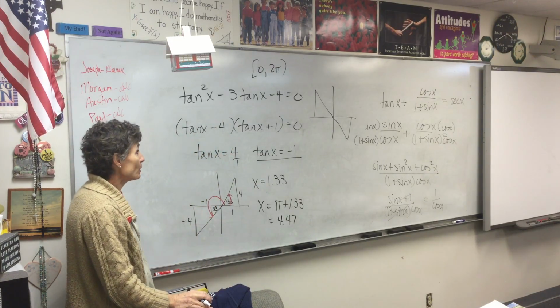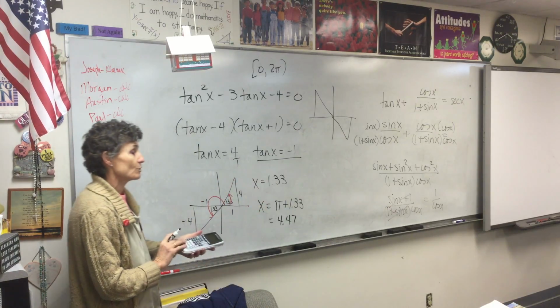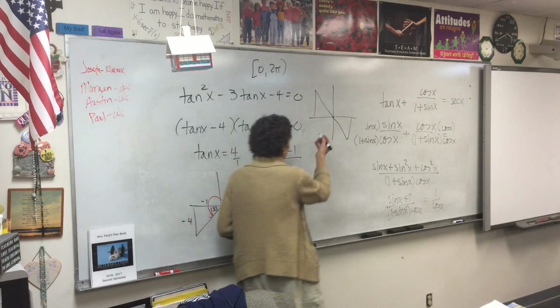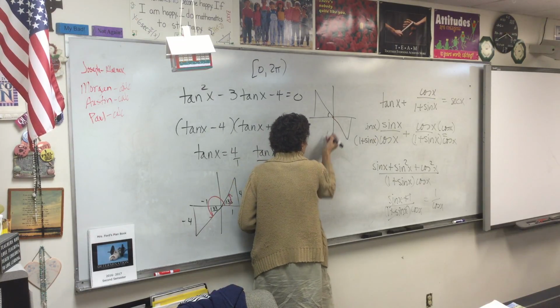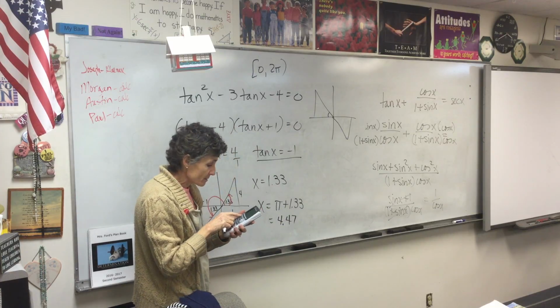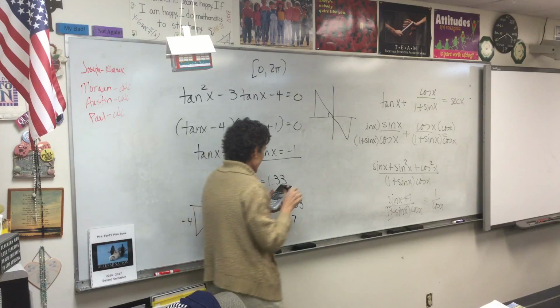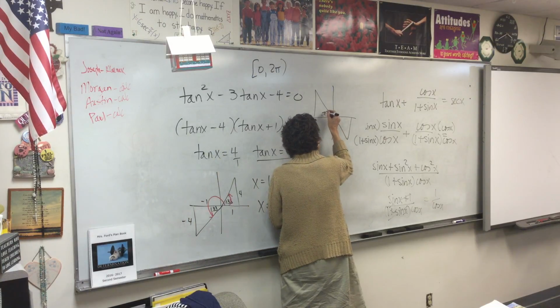Right? Now that one you actually could do by hand, but since I allowed you a calculator, we'll go ahead and do it on the calculator. You need to know what this angle is right here. You need to know what it is. So I'm going to go to my calculator, and what buttons do I press? Second tangent 1. And it's 0.79.